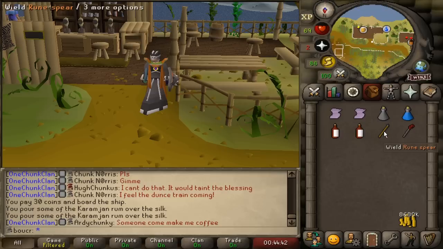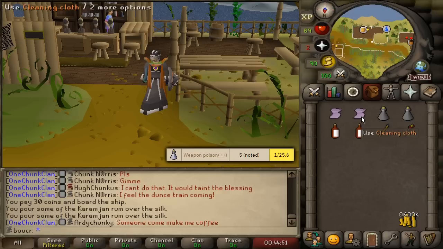So I'm going to poison my dragon spear. And from the Kalphite Queen, at a 1 in 25 rate, you can get a weapon poison plus plus. So I'll use one of my cleaning cloths on the dragon spear after I get that, and then put the poison plus plus on, and that should help me damage the queen further with even more poison damage.